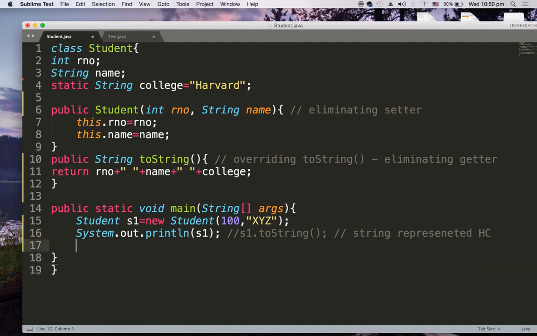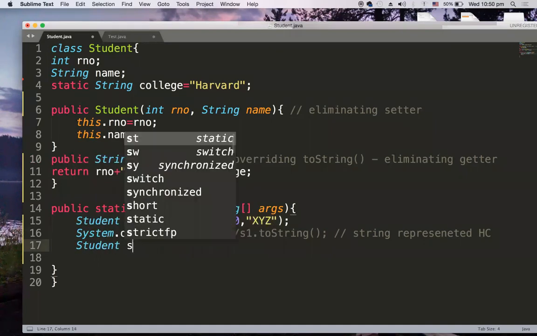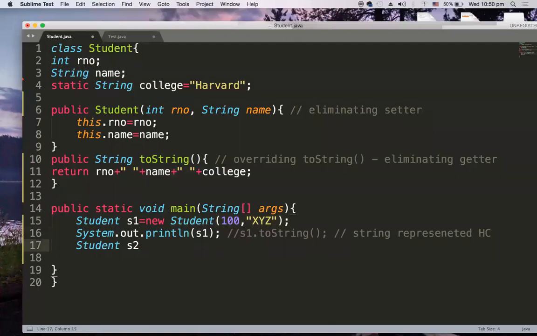So here I have an object. What is that object? A Student object, which is referred by S1. Now what we can do is create a copy of that particular S1. How to do it? Student S2, so I have a reference type S2 which can point to Student types. I will clone this particular S1: Student S2 equal to S1.clone. Now clone means it will create a copy of S1, and that copy is referred by S2. That means both S1 and S2 will be the same.